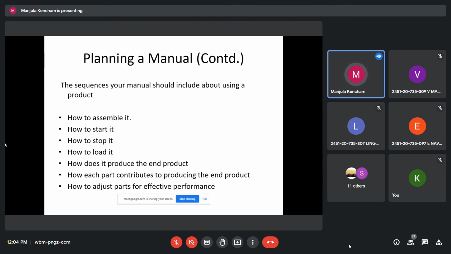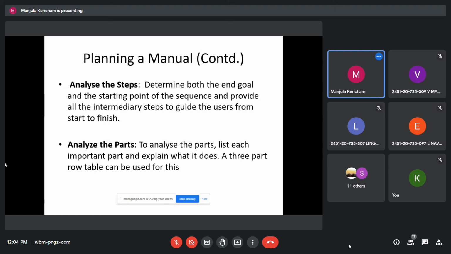But if it is a user manual or an instruction manual, it has more than that. It also gives a product description, but it gives each and every component's usage. It's not all about the usage, but also what is what and how to use it. That should be included in the user manual or the instruction manual. So when I write any manual, I should know what steps I am going to use and what parts I am going to talk about.